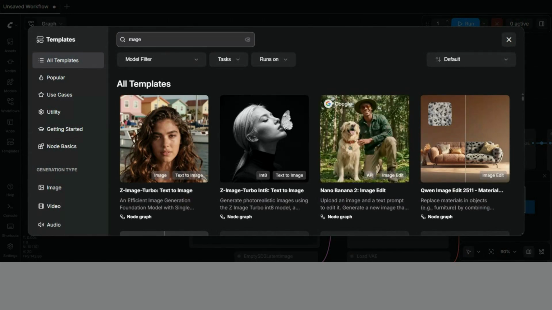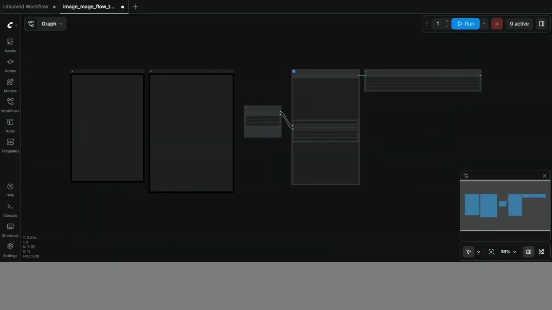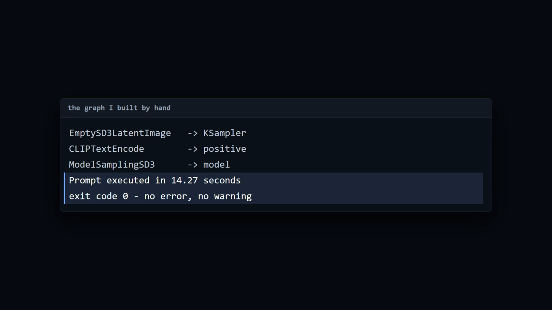Every single one of those official Comfy UI templates defaults to int 8, not BF16. int 8 isn't an optimization you go find, it's the assumed path. Comfy UI just quietly decided that's what people are going to run. Microsoft's model card doesn't mention int 8 anywhere. Now I need to tell you about how I wasted 40 minutes, because you're going to do this exact thing.